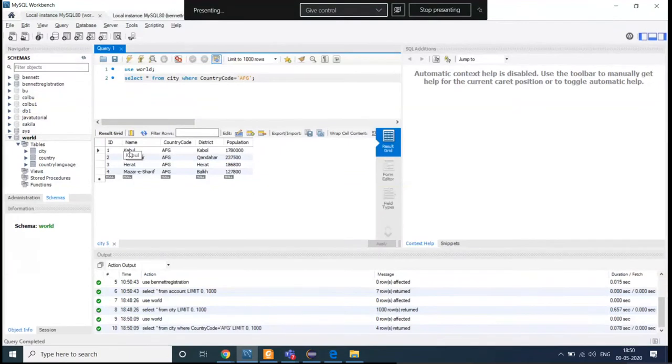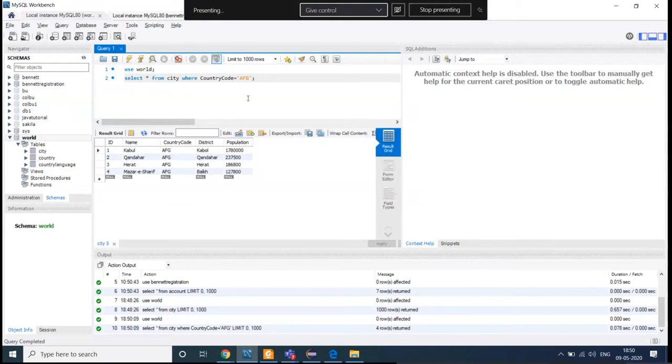So what we are doing, we are accessing only the information about those terrorists of your Afghanistan country. Okay, so you can see name, country code. Suppose I'm assuming it, while this table is telling you about something different, like the city name, your district, and the population. So this table is something different, which I'm telling over there.